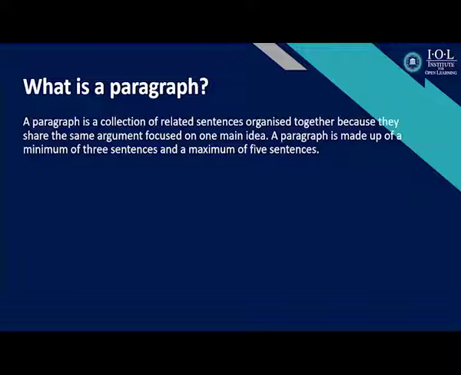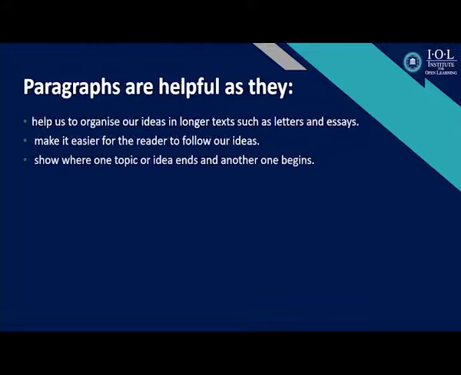Moving on. What is a paragraph? So we say a paragraph is a collection of related sentences organized together because they share the same argument, focused on one main idea. A paragraph is made up of a minimum of 3 sentences and a maximum of 5 sentences. Paragraphs are helpful because they help us to organize our ideas in longer texts, such as letters and essays. They make it easier for the reader to follow our ideas. They show where one topic or idea ends and another one begins.